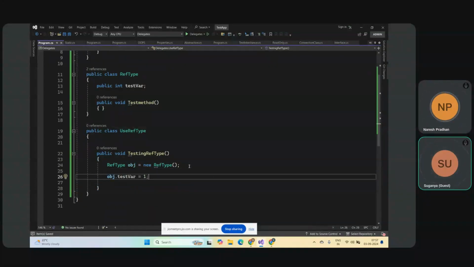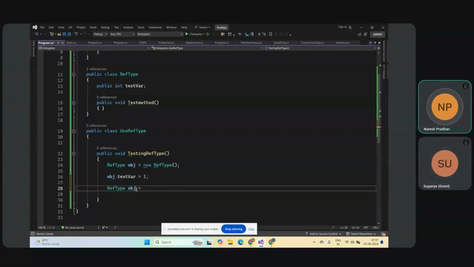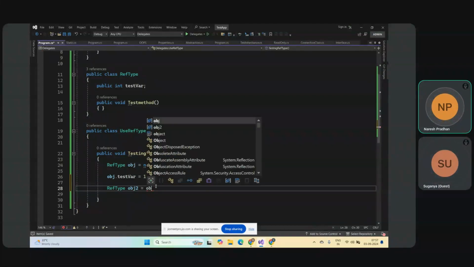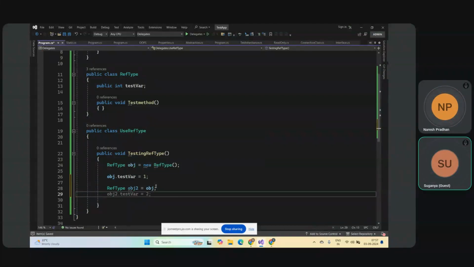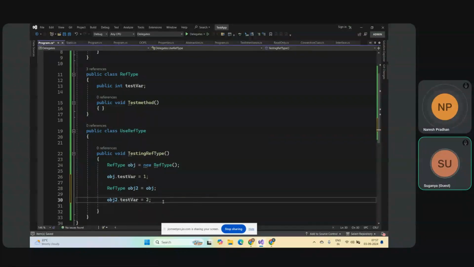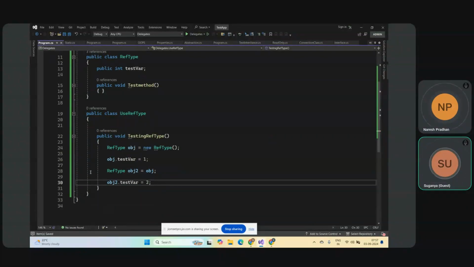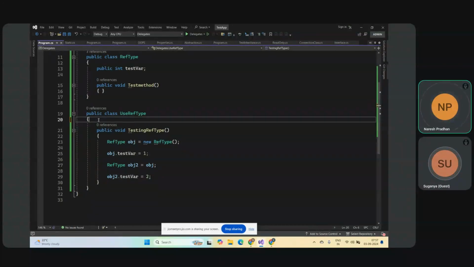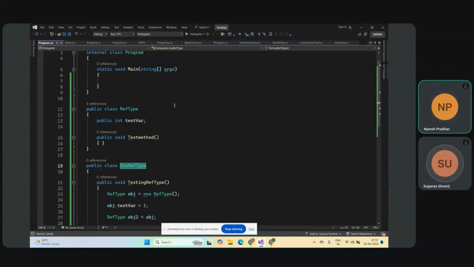Now what I'll do is create another object, obj two, equal to obj one. Now it will be a very good example of a reference type, and we have to call it somewhere.